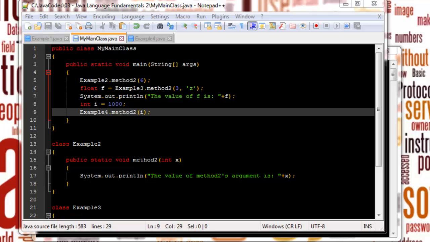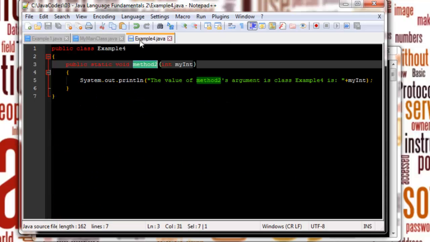In this tutorial, we're going to demonstrate what we call method invocation stacks. This is going to be a little bit complicated, so pay very close attention to what I'm saying. We're going to write another class with another method, and then invoke that other method in another class, and then invoke that other class in the main class. It's kind of complicated, right? But all right, let's go ahead and do it.